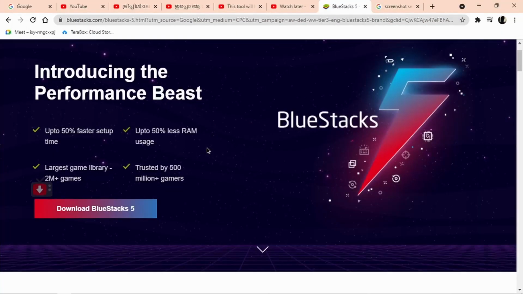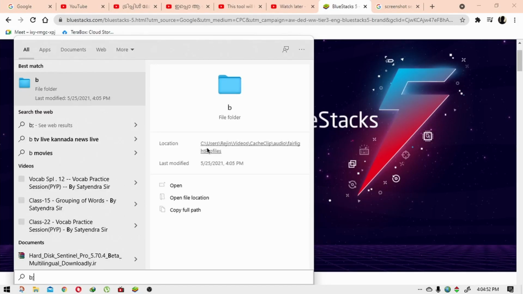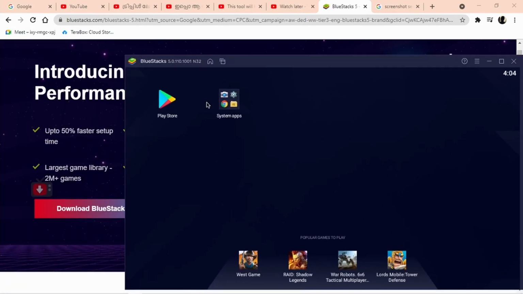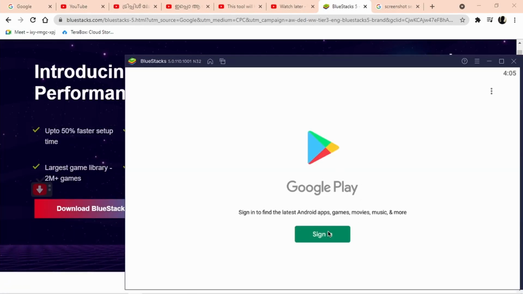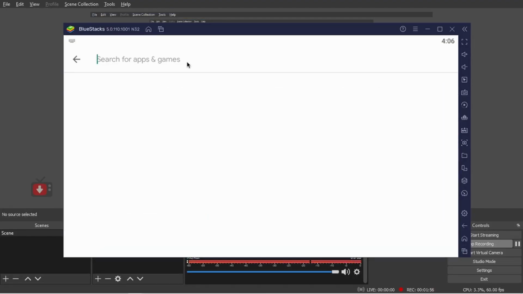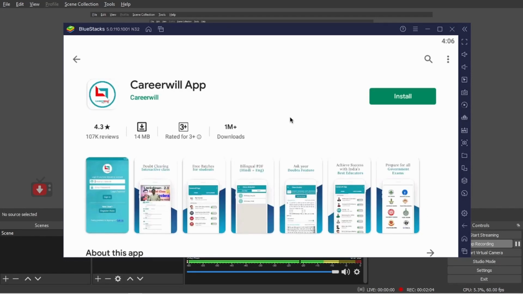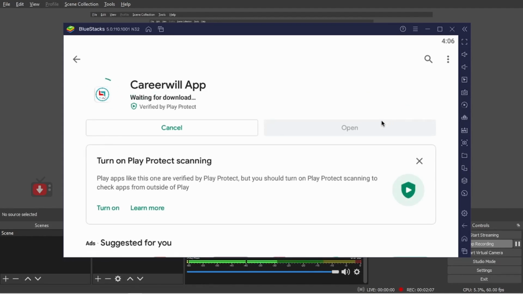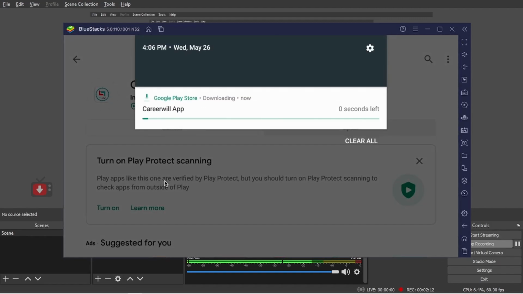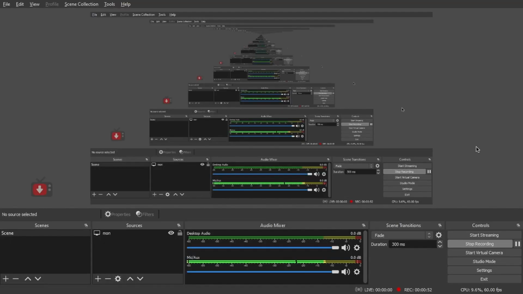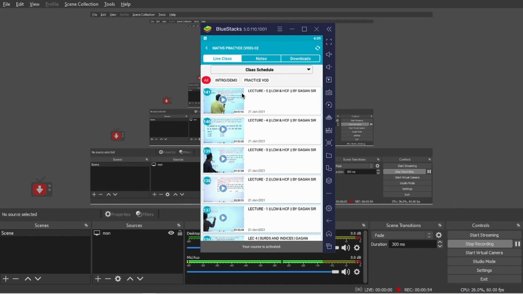But right in here, I just run BlueStack. After running BlueStack, search for that application in Play Store. Yeah, you need to sign in. Alright, back in here, search for the application. I like to search for the Career Wheel app, which is right here. And this doesn't allow you to take a screenshot. Okay, no problem. It's downloading, I think. Okay, allow these permissions. Alright, well, in here, I would like to take a video.